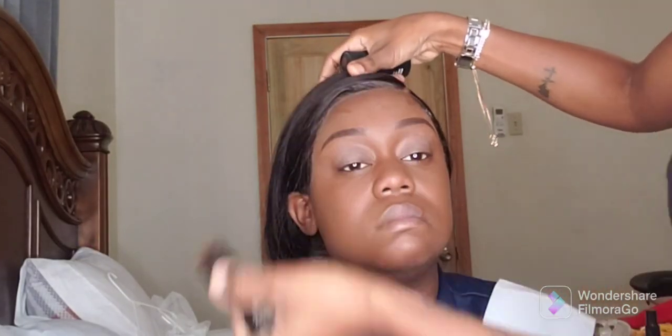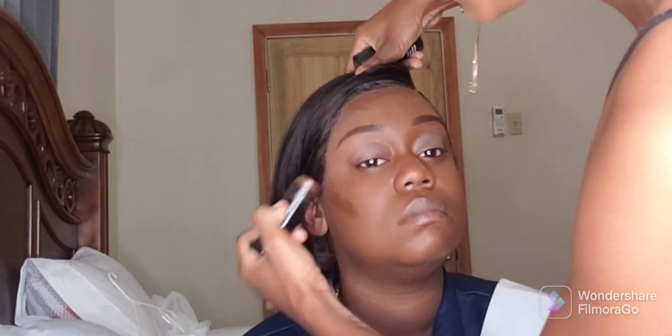To contour her face, I'm going in with my favorite foundation, and that is Black Opal. This is the Black Opal foundation stick in the shade Ebony. And I'm going to use my Real Techniques brush to blend that out.